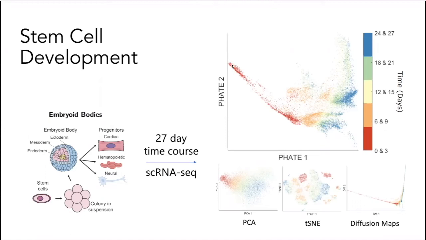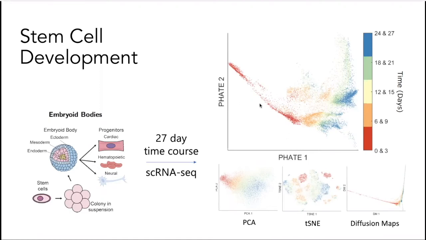And so what you see here is human embryonic stem cells, and I'm telling you this because I know this from the biology: these are the human embryonic stem cells, and they start to differentiate into endoderm and ectoderm, and then these start to differentiate further. So especially for biologists who have an understanding of this system, they can project features back onto it and see how they're evolving with these lineages and things like that. And you see the other visualizations don't keep the structure intact, so you can't do quite the same study.